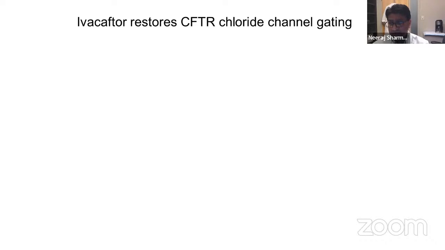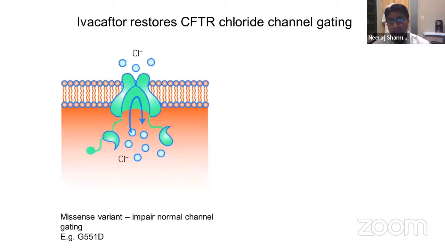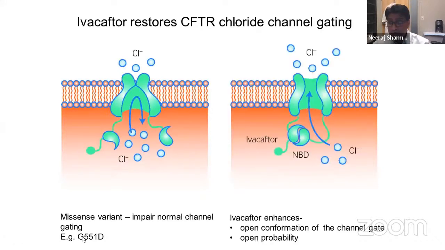Please recall in that first slide, I was showing you those variants that go to the surface of the protein and they do not have any processing defect, but what they are unable to do is conduct chloride ions because of their gating defect. That's why these chloride ions are no longer moving out of this epithelial layer here. An example for that is G551D. However, when you add that potentiator ivacaftor, it opens up the gates. Chloride ions move from the intracellular to the extracellular side, and that corrects the defect.